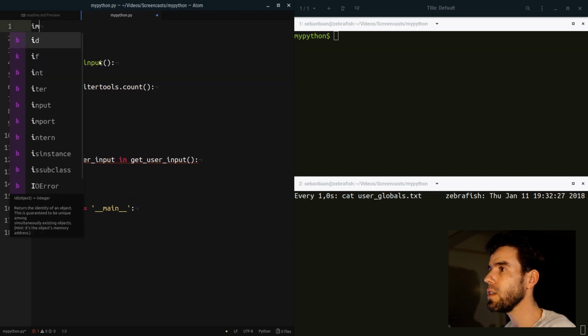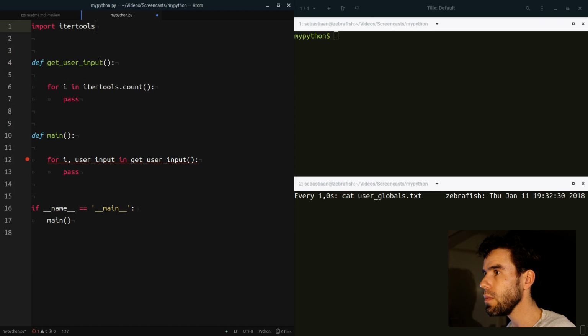Itertools.count, let's first import itertools. And itertools is a module, a Python module, part of the Python standard library that actually has a lot of useful iterator functions in it, and count is one of these functions, and it returns a counter variable that increments indefinitely. So it's kind of like range, right? That also has a counter variable in it, but whereas range always stops after a fixed range, count just keeps counting and counting indefinitely. So here we have an infinite loop with a counter variable. And what are we going to do then?